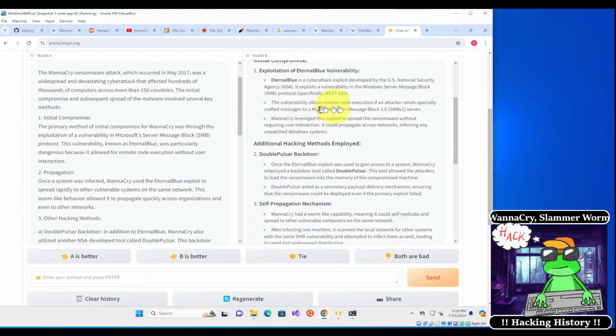So the vulnerability allows remote code execution if an attacker sends specially crafted messages to a Microsoft SMB, server message block, 1.0 server.